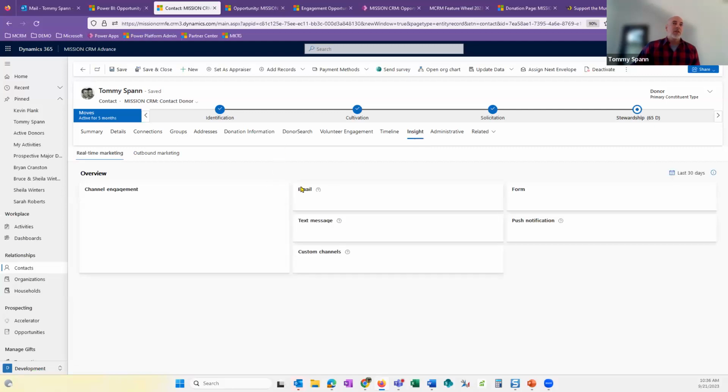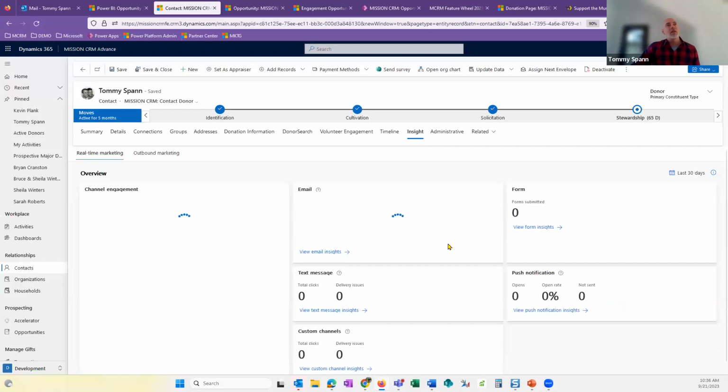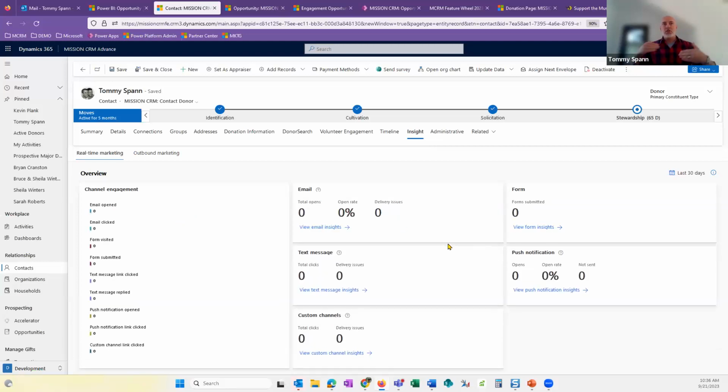So this contact record in this environment is not going to have a whole lot of data to show, but you can see how, as I'm sending out those bulk email solicitations using the marketing automation tools of Dynamics Marketing, I'm going to be able to see at an individual level how many of those emails have they opened? How many have they clicked on? What deliverability issues do I have? Have they clicked into any of the forms that I've created, the different landing pages? All of that is right here, and it's all a part of this Dataverse again.